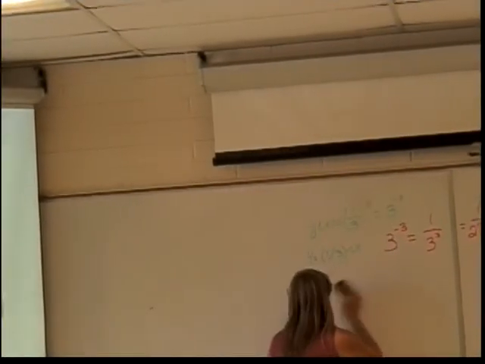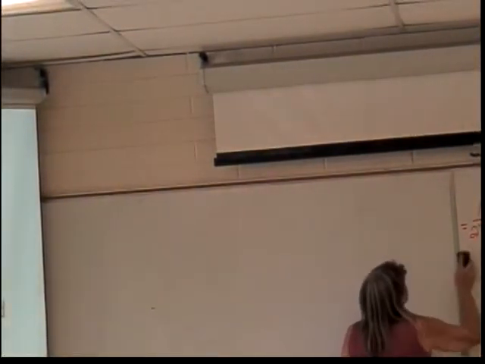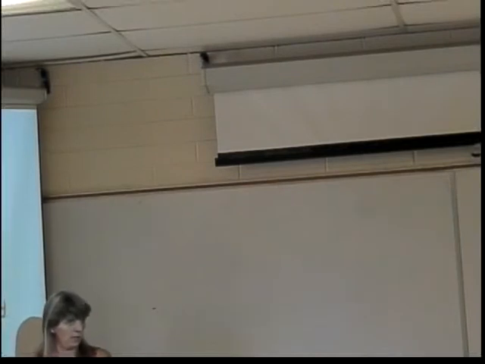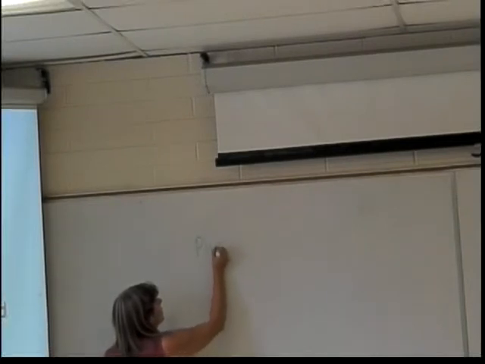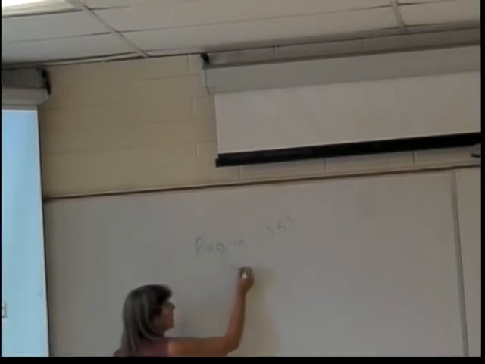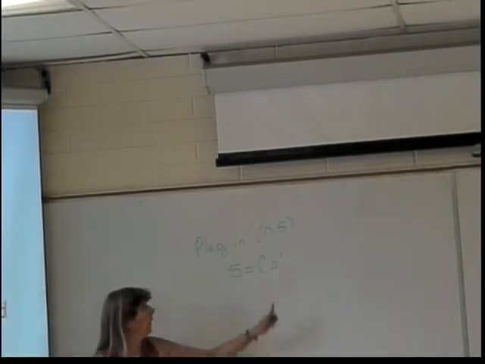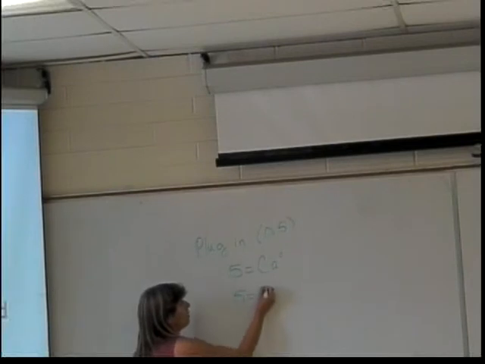Well, you can figure out C by 0, 5. Which means when you put 0 into X, A becomes 1. Not A. The value of A to the X becomes 1. When I write something to the 0, it's going to be easy. Because that becomes 1, so we're first going to plug in the 0, 5. And what it says is that I'm supposed to get out 5 when I plug in 0 for X. Well, A to the 0 is 1, so 5 equals C times 1, so that means C is 5.